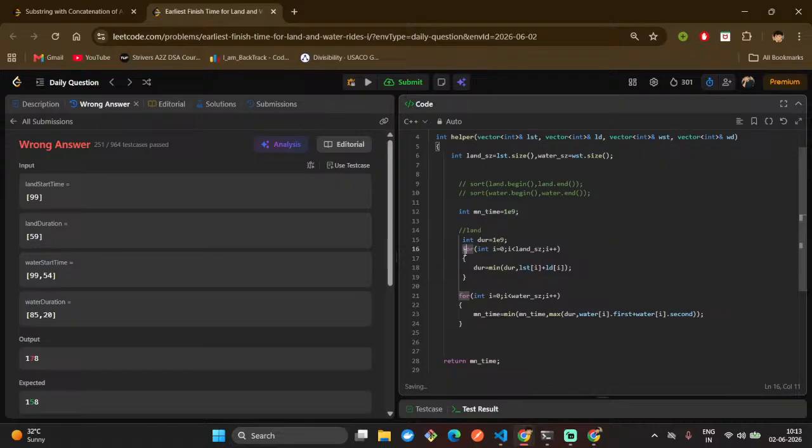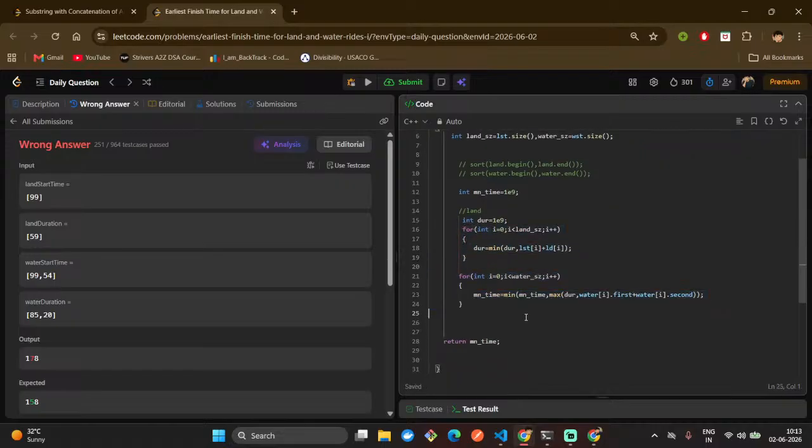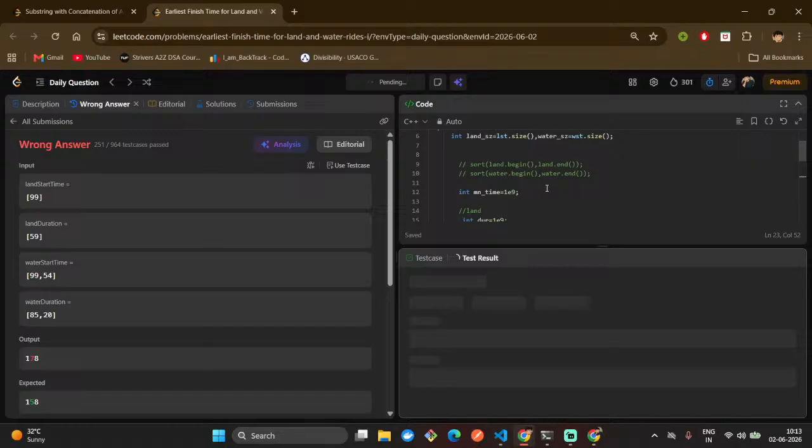This is the minimum duration we can get. And for the maximum, this land is complete. Now we have to take water, WST starting time plus WT, I. We have to return the minimum.